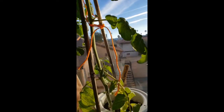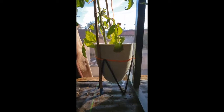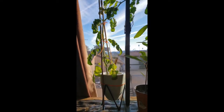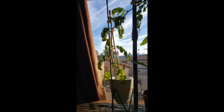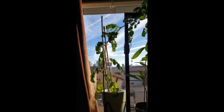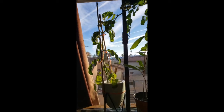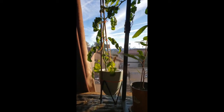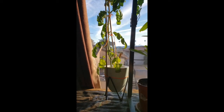And of course, you have to keep refilling the little basin, right? And you don't want it to get empty. And the bigger your plant gets, the faster it's going to be drinking that water. So you really have to keep an eye on it every day, especially if it's in a warm location. This plant, I have to refill every day at this point because the plant is so big. This room is so warm with the full sun that it eventually just uses it all up.